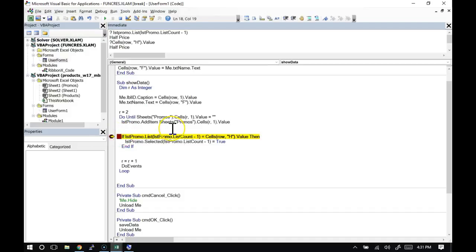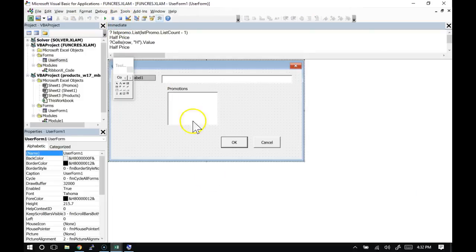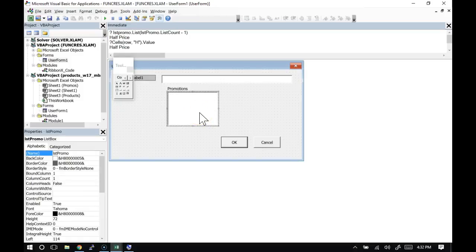See if they equal each other. They'll equal each other. We'll drop in here. So F8. Aha, we're getting here okay. This promo selected, number 4, is going to equal true. I wonder if this array is not available unless I have multi-select turned on. That must be what it is. So let's do this. This may not even be meaningful unless I've got multiple items able to select. So let's make that change now.